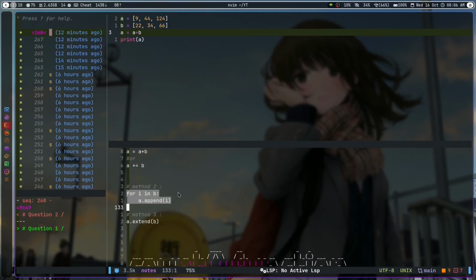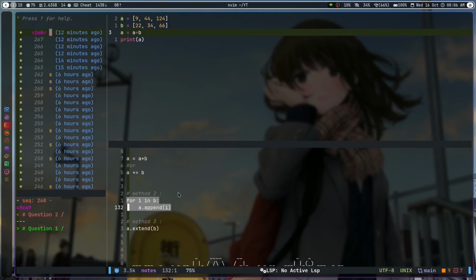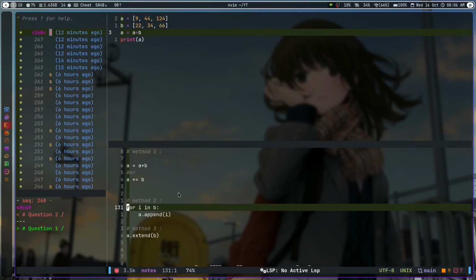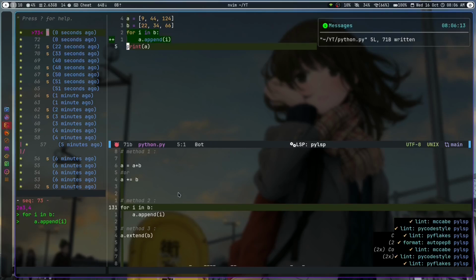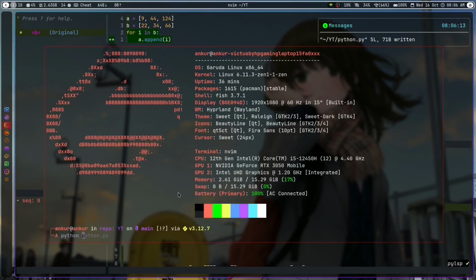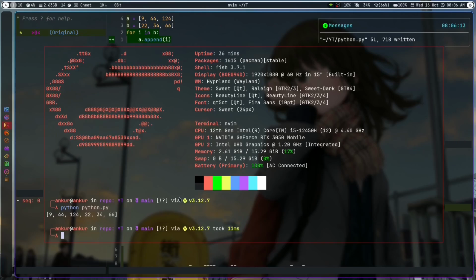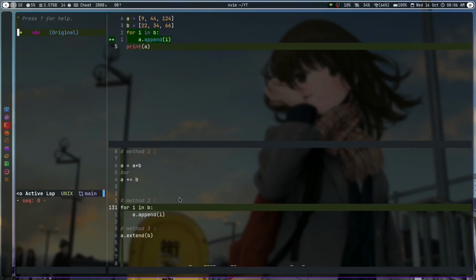I will do it by using a loop, and if I run the code again, here you can see it still got everything in my list A. All the elements that were in list B got appended in list A, and hence I got the sum of two lists.